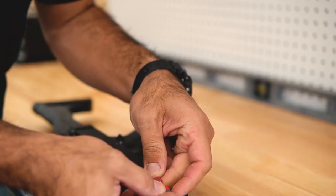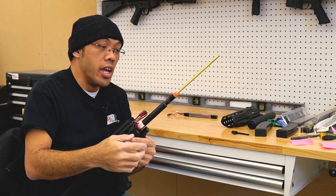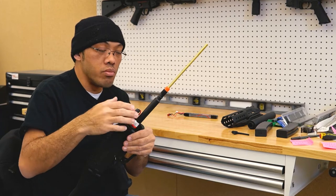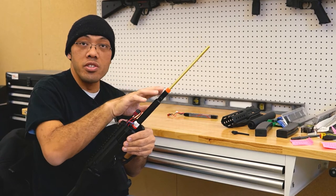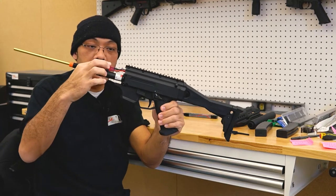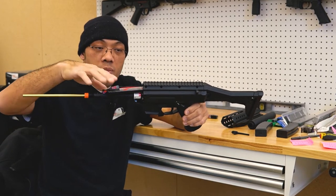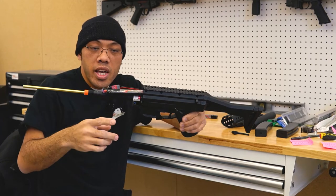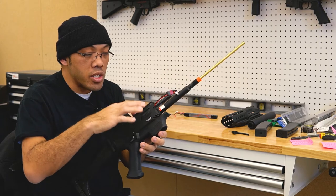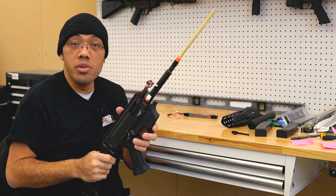As far as every EVO goes, this part's going to look the same — it's an 18mm positive thread. If you want to add a 14mm flash hider typical of all airsoft guns, you'll have to get a thread adapter that ASG makes that turns it to a 14mm counter-clockwise. I already have a battery installed here — you'll see a beefy Deans plug and the battery's in here. If you have a battery-powered AK that uses a top-cover style battery, such as an LCT or something like that, you're going to have to use one of these because they're very small and thin profile. If you use something thicker, you might compromise the fake bolt and bind other things.